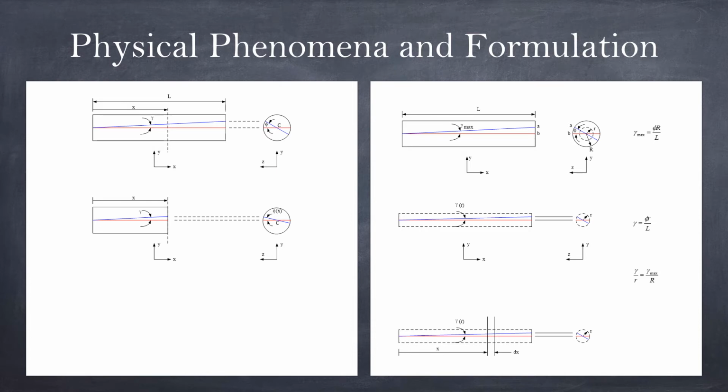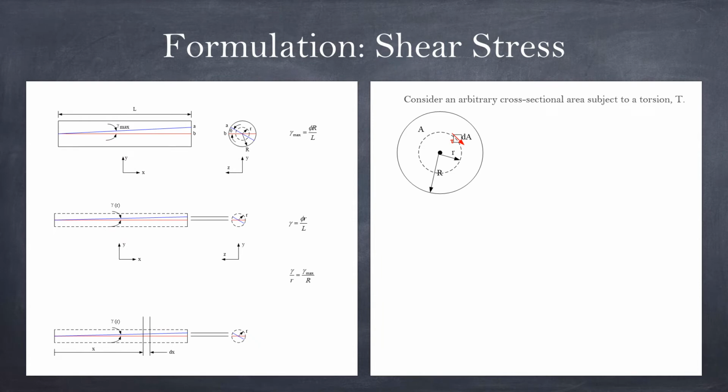Let me move the old board to the left-hand side and begin the new board on the right-hand side here. Now, if we're going to consider the shear stress, don't forget that when we combine all the shear stress over the cross-section, in this case we get torsion, because we don't have axial force here and we don't have bending moment here. We have only torsion. So what we think about here is the moment about the x-axis. In this case, the x-axis goes into that dot in the center of the circle, into or out of the board.